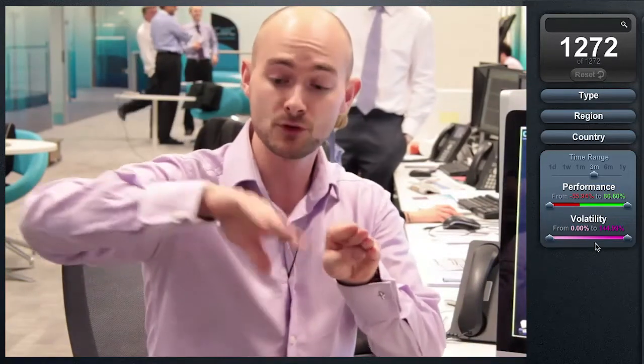The actual volatility filter on here gives you a bit of an idea of how volatile the product is. Something with a low volatility means it's quite constant and stable. So imagine you're in an uptrend, the price would pretty much just do this the whole time. If you're trading something with a lot of volatility that was in an uptrend, you'd expect it to be going like this. Okay, so the higher the percentage, the more volatile it is. The volatility is calculated by doing a moving average of the time period that you're looking at, and then checking to see how often the closing price deviates from that moving average. So once again, it's just giving you a bit of a flavor of how stable or how volatile it actually is.